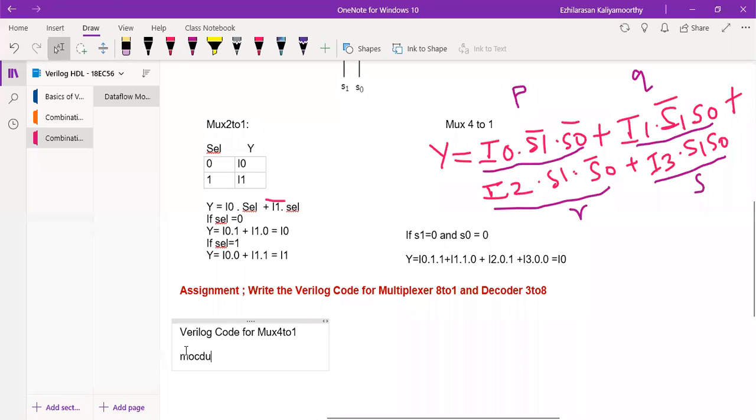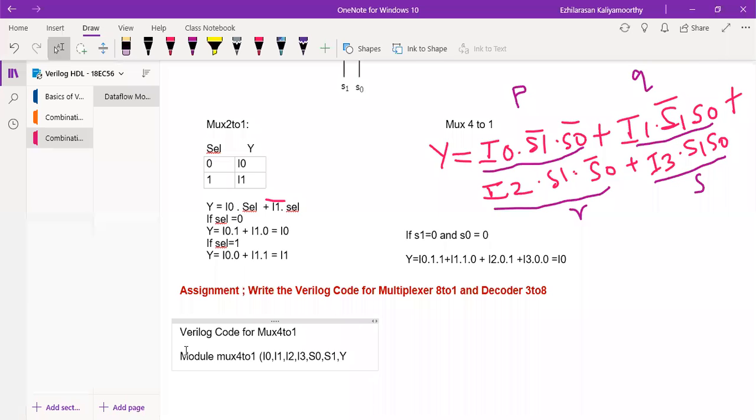First, module. Which one is it? It is a mux 4 to 1. What are the inputs? It's a 4:1 mux, so it is I0, I1, I2, I3. Then the selection lines S0, S1.